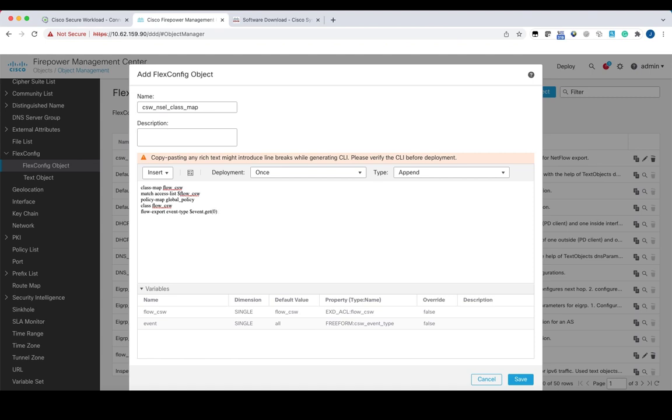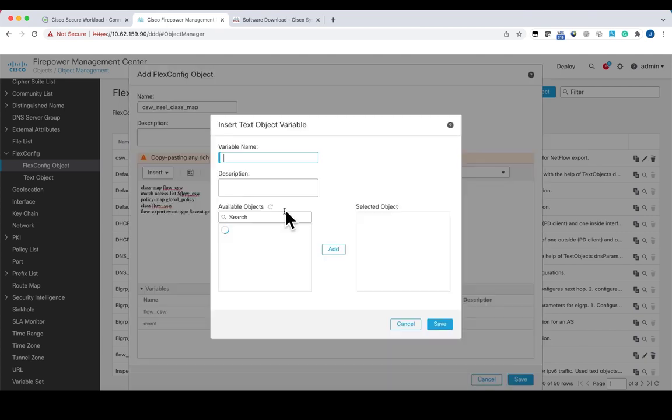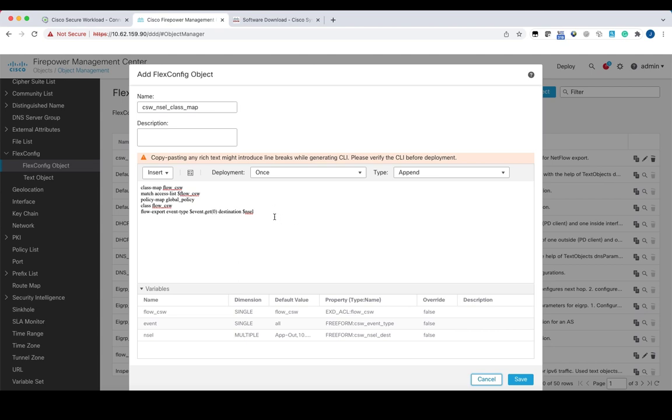The next part of the configuration is the syntax itself, that is destination. But for the destination, I need to call as well another text object. In this case, the Nestle one, right? Let's put just here Nestle as the variable name. And you will see here that our object type contains 3 variables, values within it. So we will check how to define this one. We can see that we have the variable already called here.